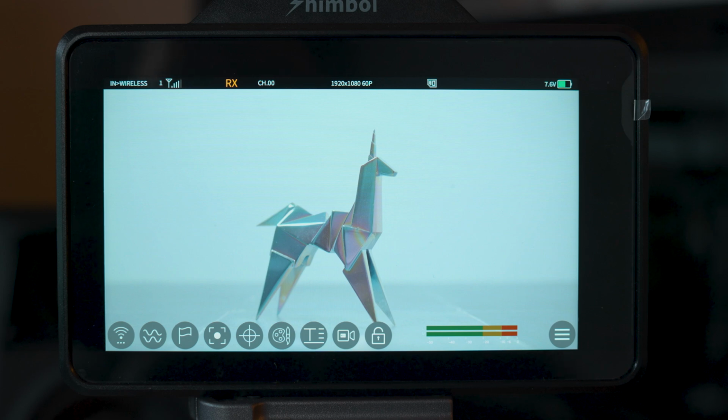Then I have, it says channel 0. You can set the different channel on here to pair it with different transmitters, but the weird thing is that I have the transmitter set to channel 3 and this is channel 0, and yet it still works fine, no problems. Now, whether or not that's a kind of bug or maybe the monitor doesn't need to be on a channel to actually sync with the transmitters, I don't know for sure, but either way, it seems to be working absolutely fine.